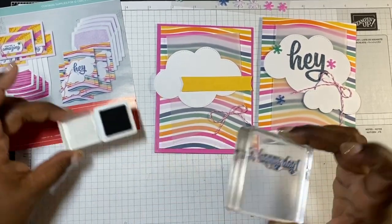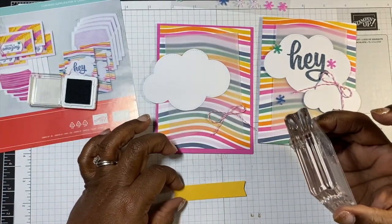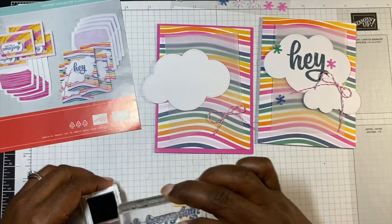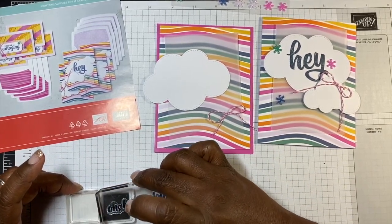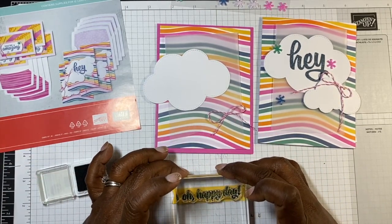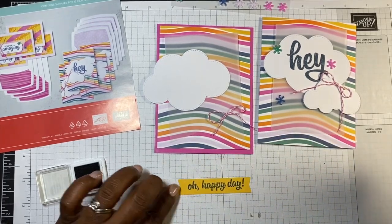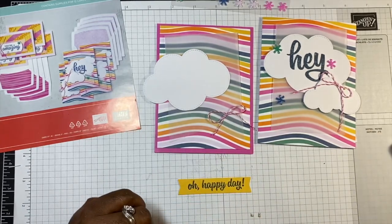So I have this, and then I'm going to stamp on here, make that as straight as possible, and then stamp, "Oh, happy day." Well, I need to make sure it has enough ink on it, right? You should blow on it. And then we'll have to fill it in if we need to. Let's see how that turns out. Not bad. Not bad.